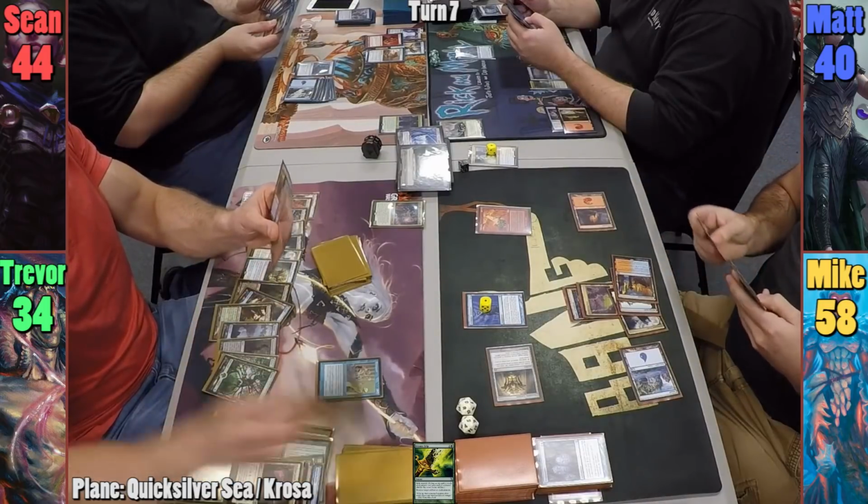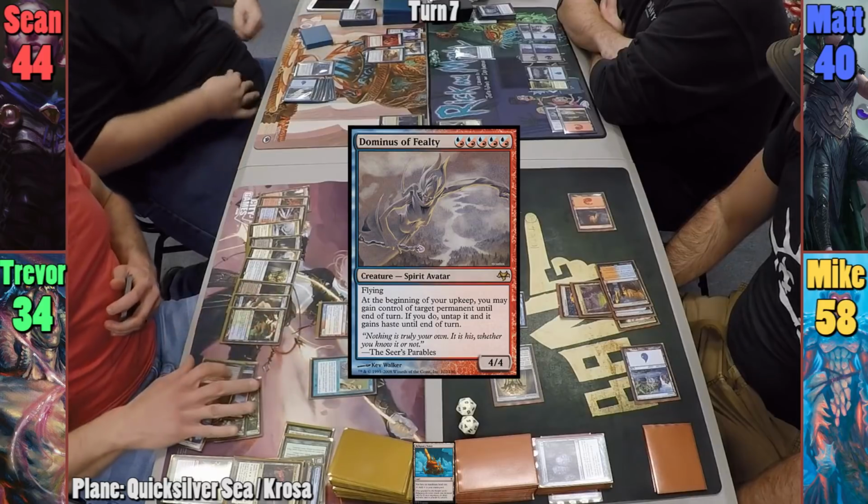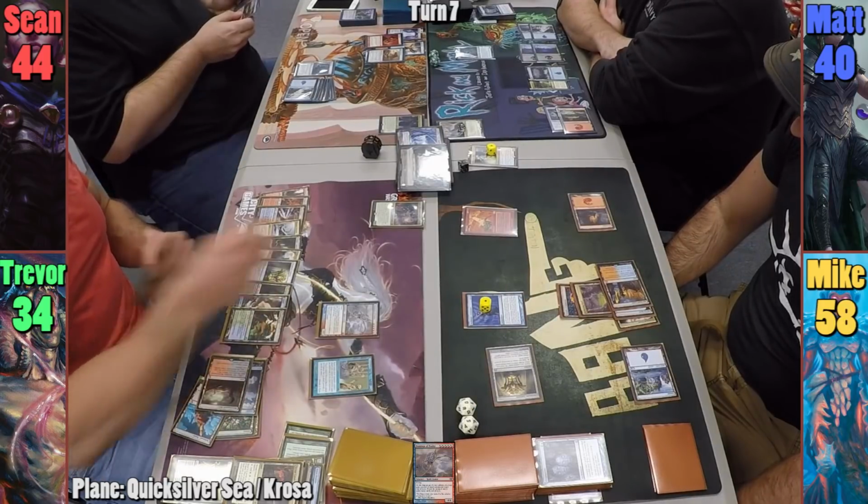Trevor scries on his upkeep, and plays Reliquary Tower for his land for turn. Trevor then casts Dominus of Fealty, and casts one of his favorite green cards, Seasons Past.